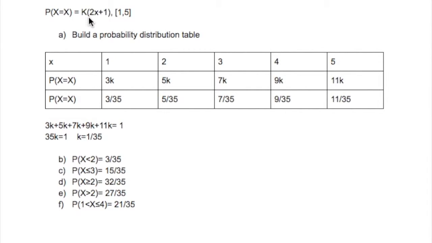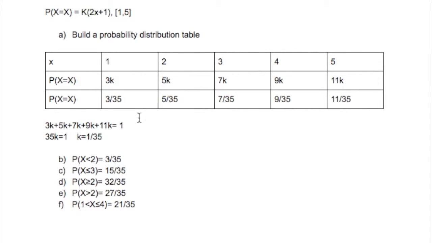The problem tells us that the formula we need to use is this one. So we replace x in this column, which is 1, in the formula, and it's going to be 1 multiplied by 2 plus 1, and we're going to get 3k. We do the same with the next x. Then, after getting the k's, the result is going to be this one. So now we replace this k in here, and it's going to give us this result.